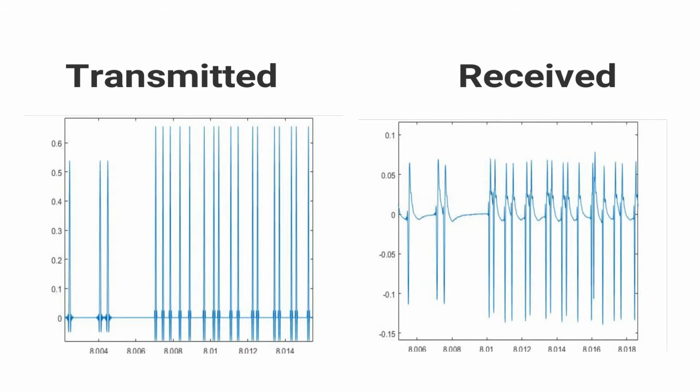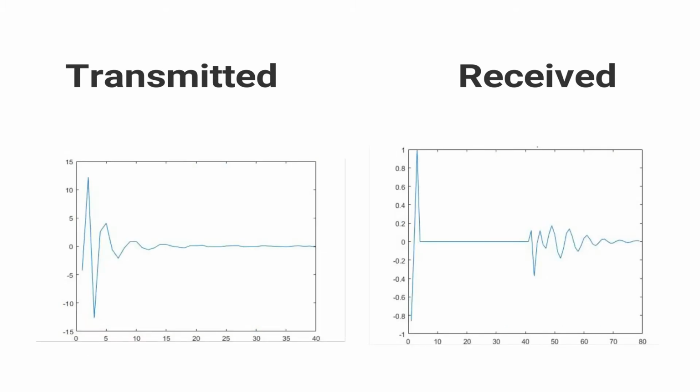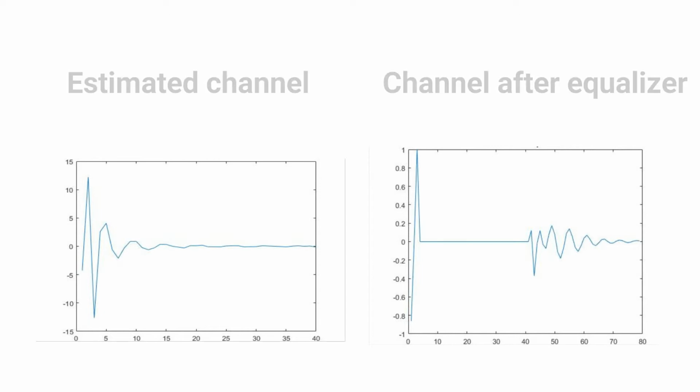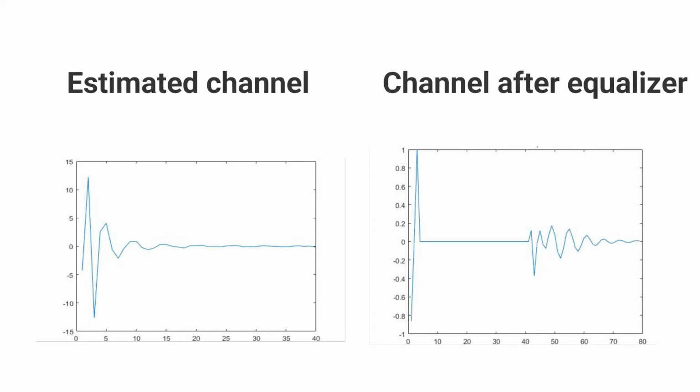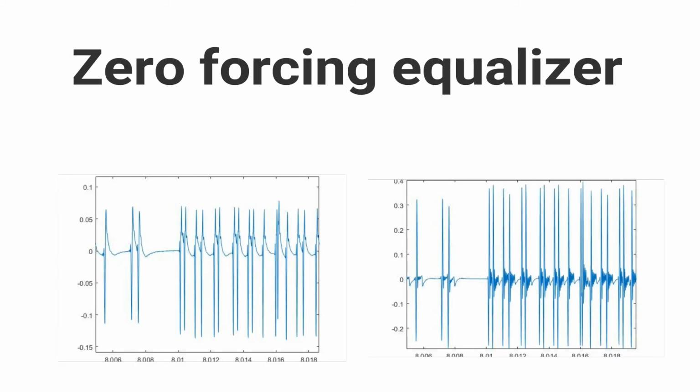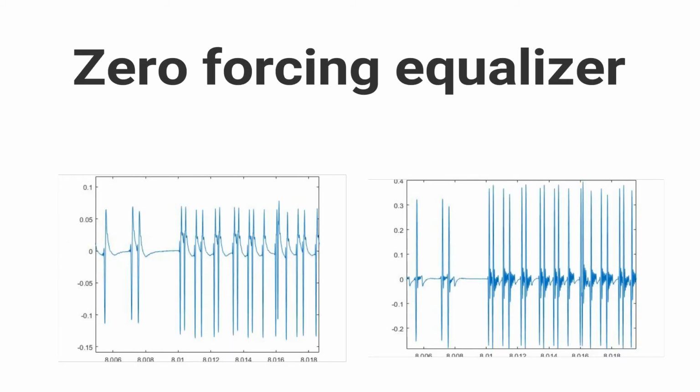Because of the training sequence, the receiver knows what the received data is supposed to look like. The receiver can compare the received data to the training sequence to estimate the channel and how it affected the data during the transmission. It then tries to mitigate the echoes created by the channel by convolving the received signal with a zero-forcing equalizer calculated from the channel estimation. This makes the received data easier to process.